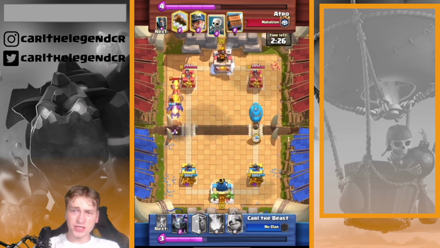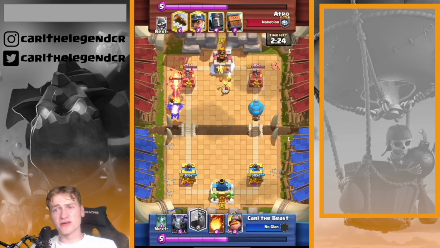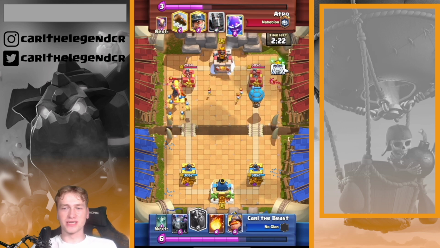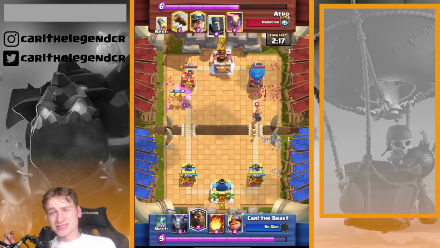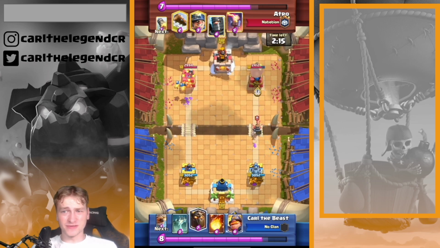So he went in with the rocket, he went in with the inferno tower, so I'm just getting in with the blue opposite lane. I knew even in case he's getting in with the delivery with the electro spirit, I'm still managing to take a little bit of damage.